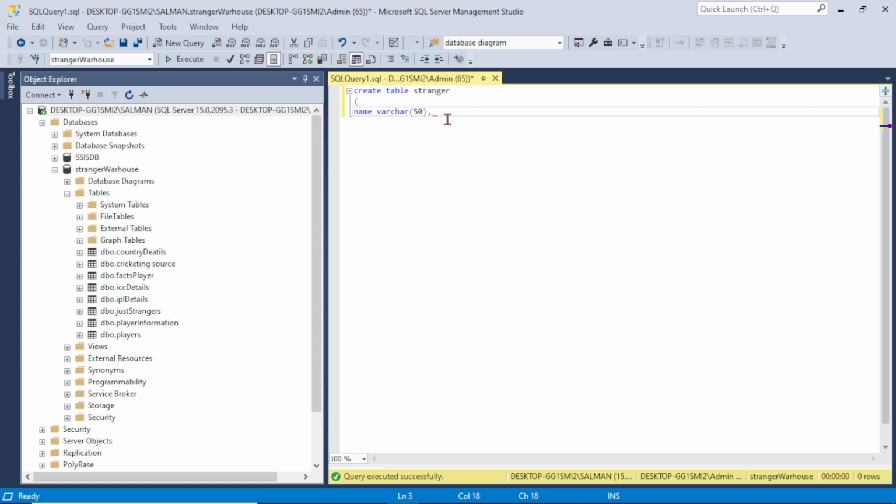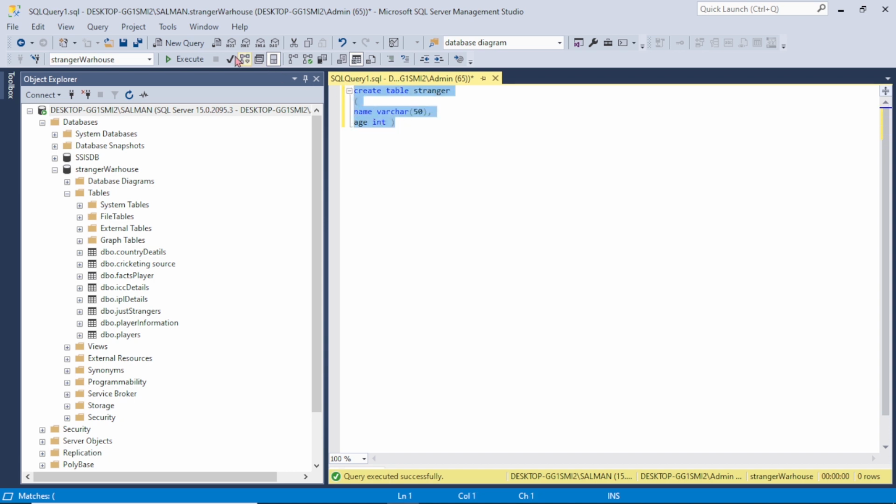So name varchar is a data type, and what should the second column be? Age, and int means integer. I can store numbers in this age column. So in the name column we store varchar 50, a string of length 50, and in the second column, age, we store integers, numbers.